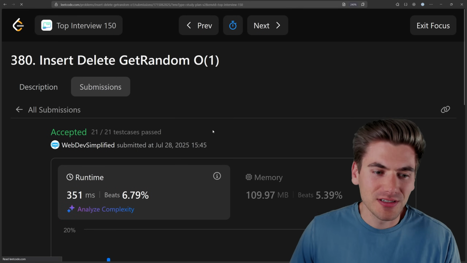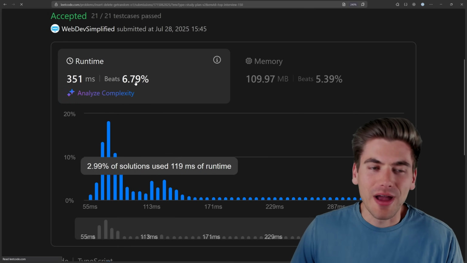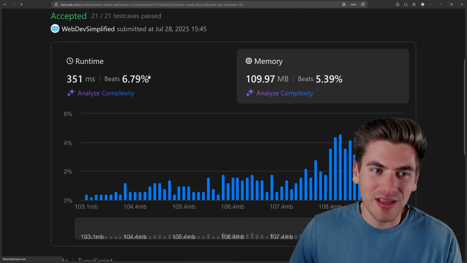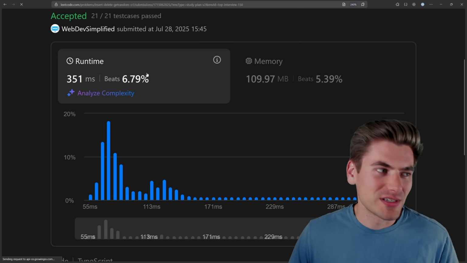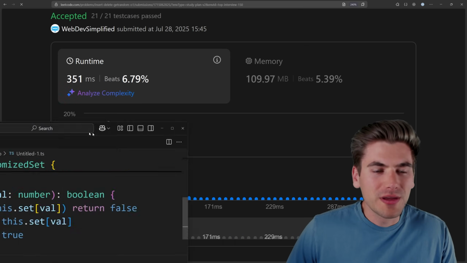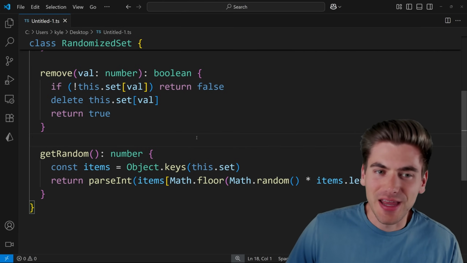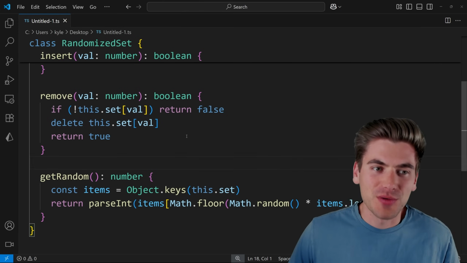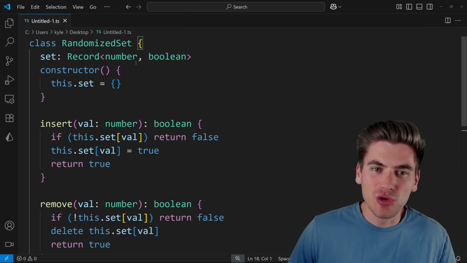So let's view that analysis. And you can now see here, we are actually much worse in both memory and runtime. So there's definitely some improvements we can make. One improvement we can make, which is not really something I wanted to do because it added extra overhead for space that we're storing, is we can actually keep track of two separate things.